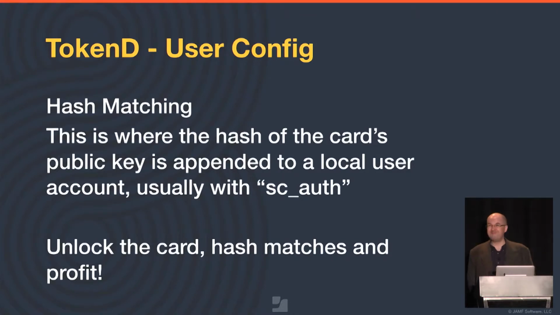So what we actually haven't done is told macOS how to recognize the card for a specific user. And the first technique for this is what Apple calls hash matching. So it takes the hash values of the certificates on the card, and you can append it to the local user account. So we're not actually using AD accounts at this point. We're just using local accounts. So what happens is you put in the card, that's all paired up. It invites you to unlock the card. It matches the hash, and, profit.